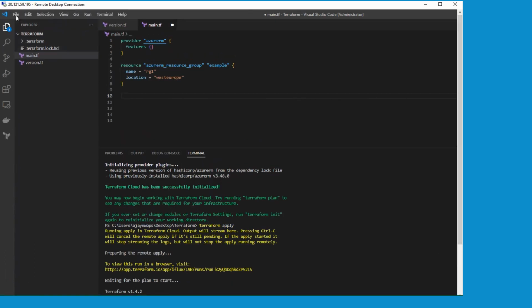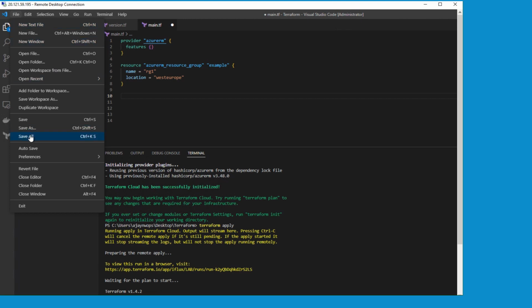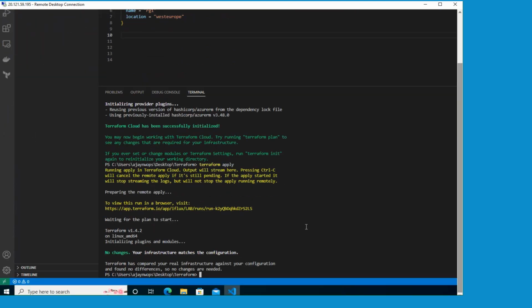I have not saved this file. Let me save it first. And then, or maybe before applying, let's take a look at the plan.